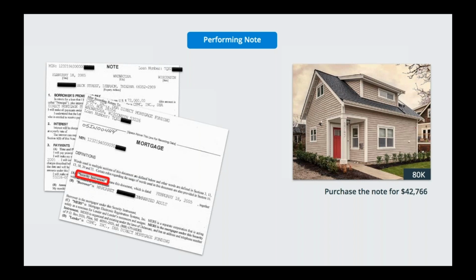And you're probably thinking, well, why would somebody sell something that's performing at such a deep discount? A lot of times the assets that we're seeing right now were non-performing at one point. Somebody is buying them maybe for 20 grand, putting some time and effort into getting the asset performing again, and then they can turn around and resell the note at 42,000 to somebody who wants to put that into their self-directed IRA account and have a bit of passive income. So that's how somebody is able to buy something at 42,000.